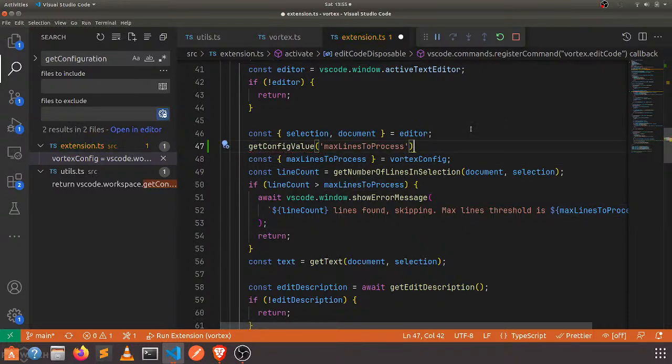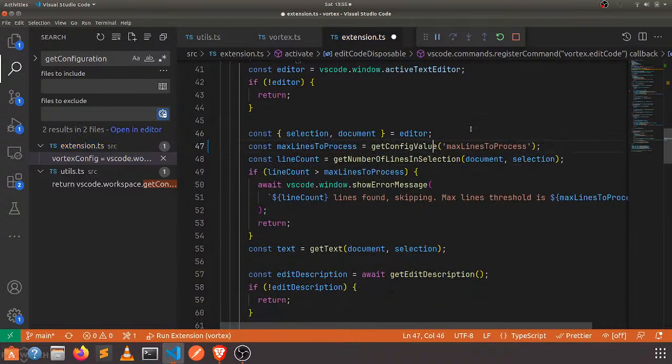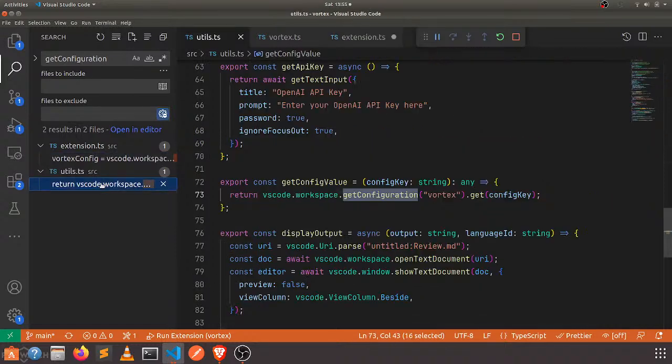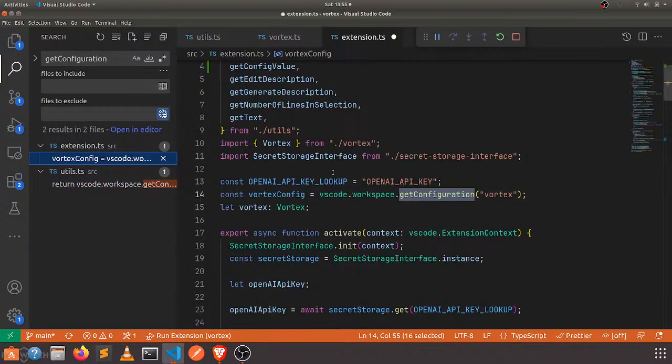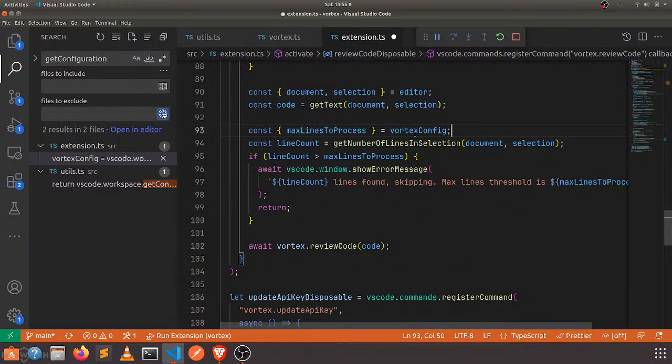This is supposed to give me... this is the same thing I'm going to use in the place where I use Vortex config.